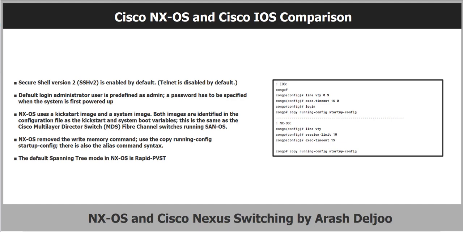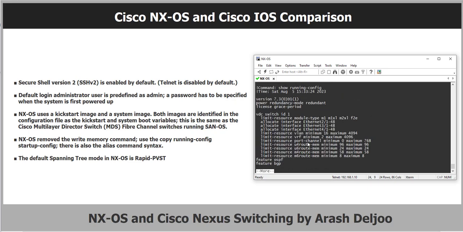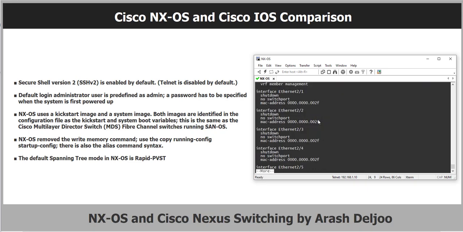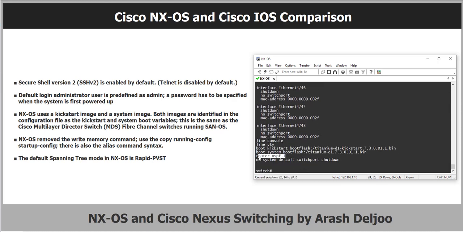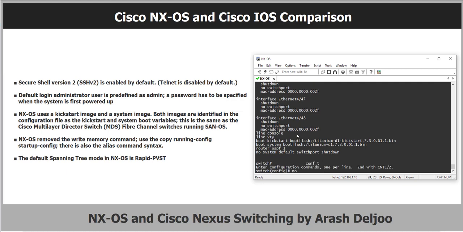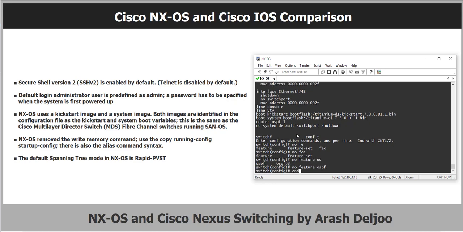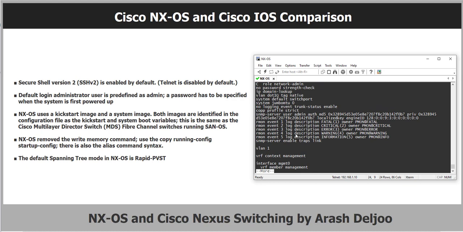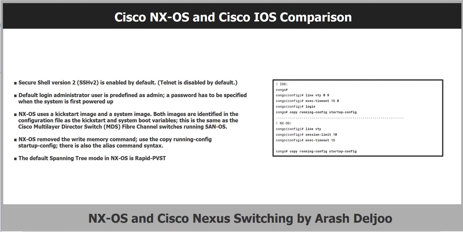If you remove a feature via the no feature command, all relevant commands related to that feature are removed from the running configuration. Let me show you. Here we configured OSPF previously. Show running-config. Here you can see that we have feature OSPF, and also we have the configuration of OSPF at the end of our configuration, router ospf for example. Now let me remove the feature OSPF: no feature ospf. After that you will see that in running-config we don't have any configuration related to OSPF. Automatically they are removed.